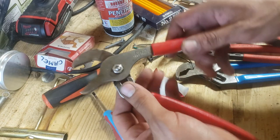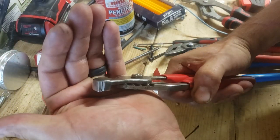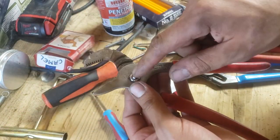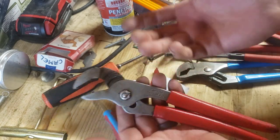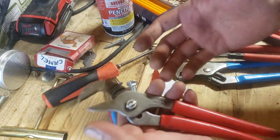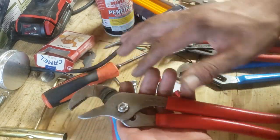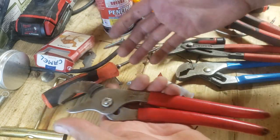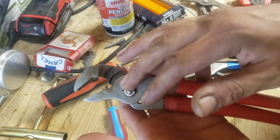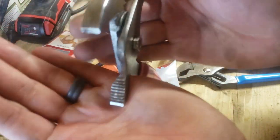It does stay and it's pretty good now, and the jaws do line up pretty good after that. But that's really shitty, man — with everything else like Channel Lock stuff or Knipex, you don't have to mess with it. But with this one, every couple days I've got to tweak it or do something. So that's pretty shitty.